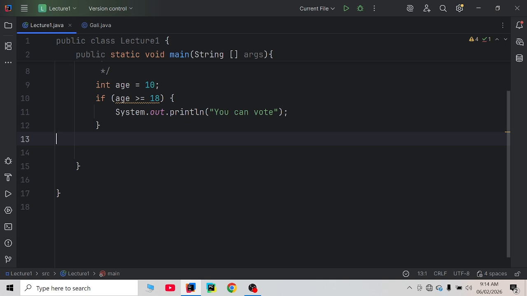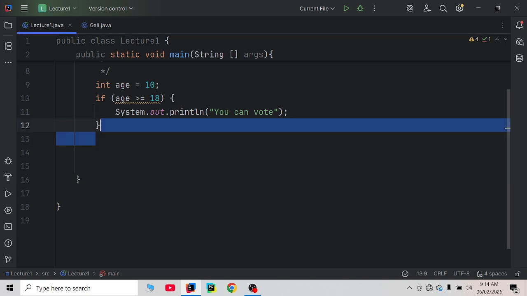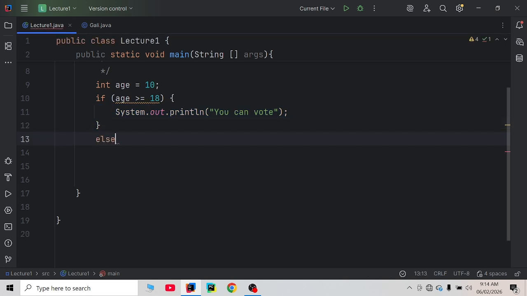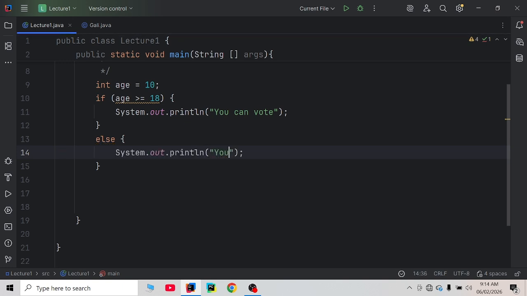Good. So how do you also add the else? You just come under the braces, make sure you leave the braces. You write outside the braces, and then under it you write the else, and then you have your braces again. Else, okay, then you can write whatever you want to write. So in the else we can say to the user that you cannot vote.